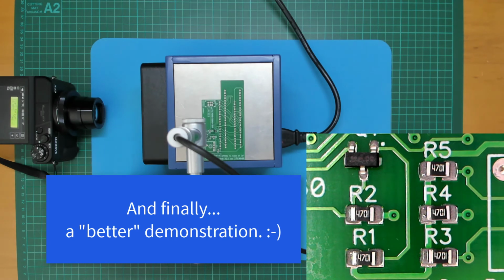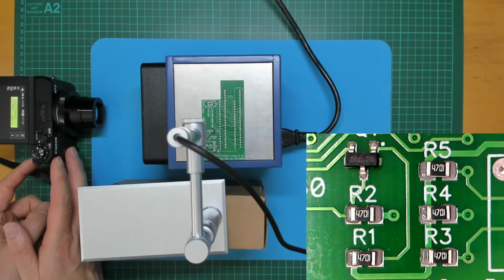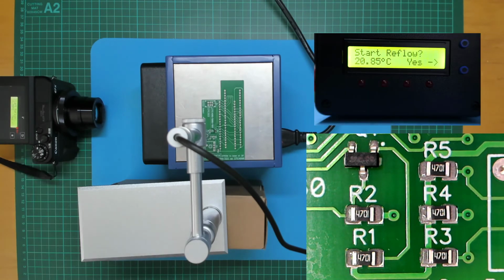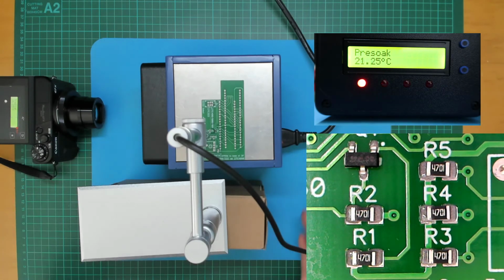Right, for a quick demonstration, I've got a PCB here with 5 surface mount resistors and a SOT23 transistor, and I've got my camera here pointing at the display, which I'll just turn on, so you can see the progress. Start reflow, yes. Okay, we're on pre-soak. And the temperature's starting to go up, 30 degrees.